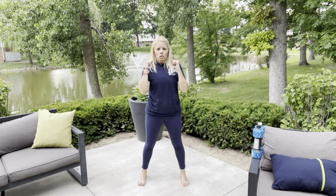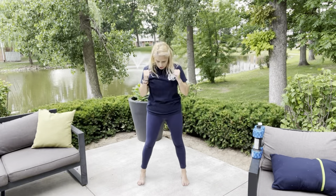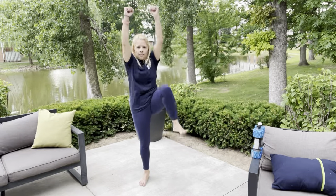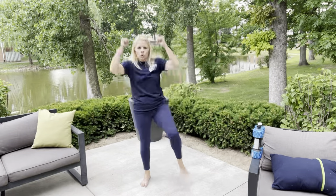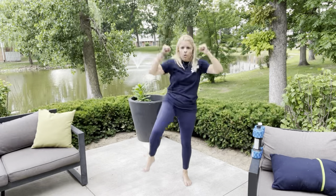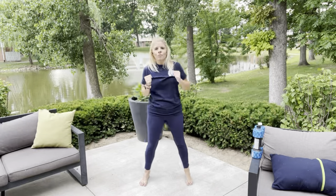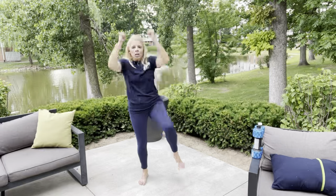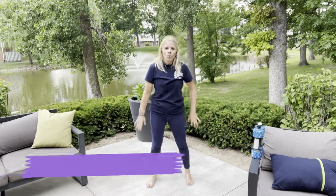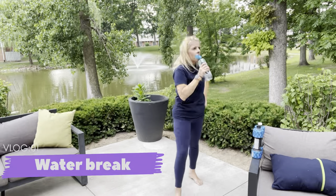Let's do those high knees — arms go right here, feet in a flex position, both arms going up. Hold whatever you have in a hammer hold. Lift it up — stomach in tight. Going nice and controlled; when you don't have weights you can do these moves so much faster. Four more — four, three, two, last one, and one. Great job guys! Get yourself a drink. Round three coming up — the grand finale!